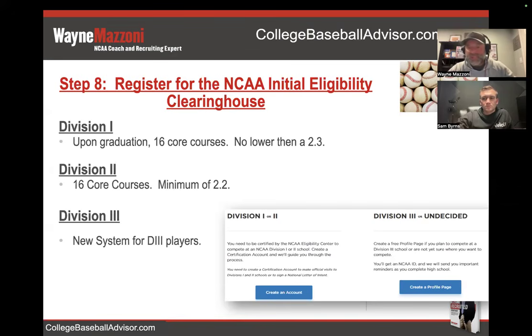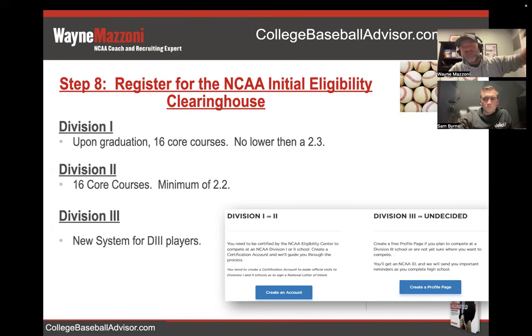If you know you're going to play Division One or Two, or think you are, or are already being recruited, you create an account and enter a bunch of information. You pay about $95. Your high school guidance counselors will get notified. They send your transcripts to the NCAA, and then a college coach gets your clearinghouse ID and is able to enter it into his computer to see exactly what your grades are.